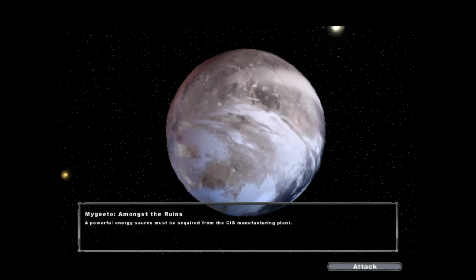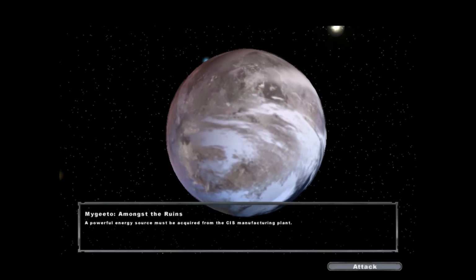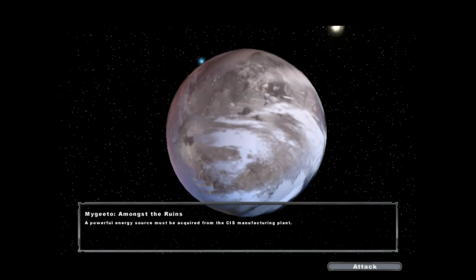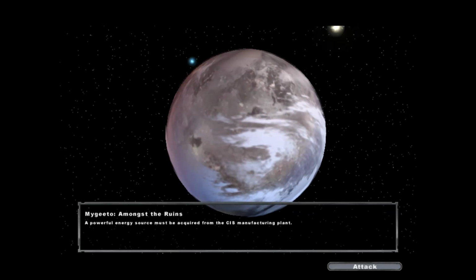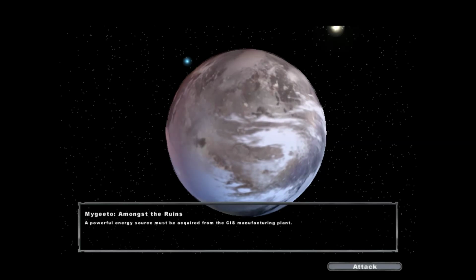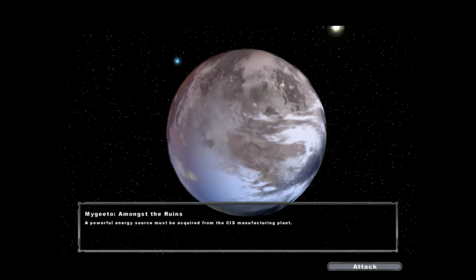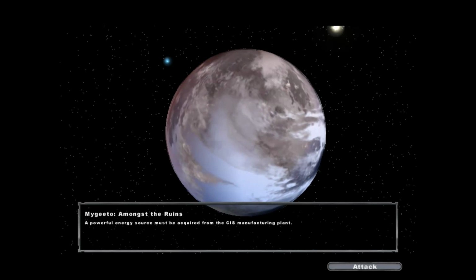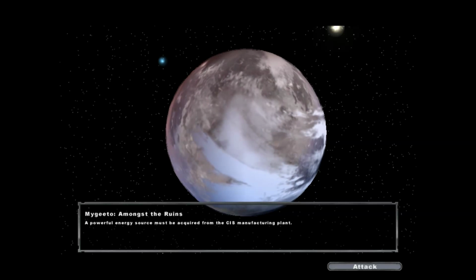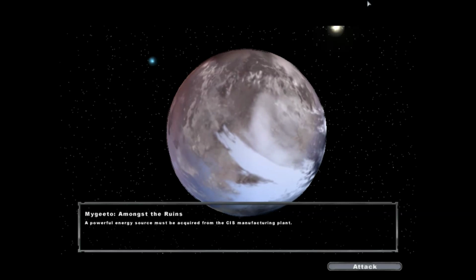Right, yo, I'm back. I'm just showing you this little part of it. We're gonna attack Mygeeto or Mygeeto, whatever you like to call it, but I believe it's called Mygeeto. This is the first mission. We're gonna go take an energy collector source from them, and we're from the separatist manufacturing plant. This one I believe is the one when you have Ki-Adi Mundi. I'm not 100% sure because my mind's a little bit all over the place. I play skirmishes. I haven't played the campaign in a really long time.